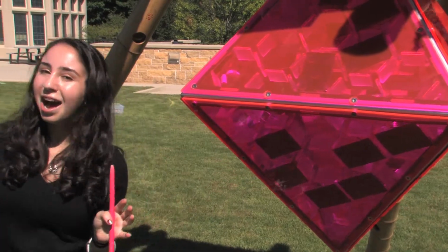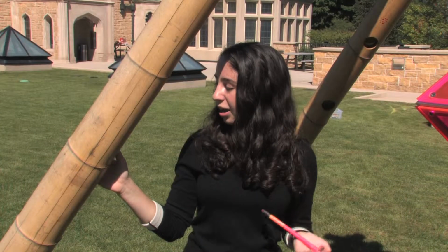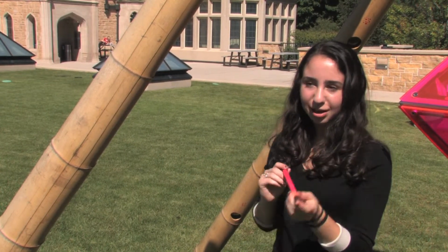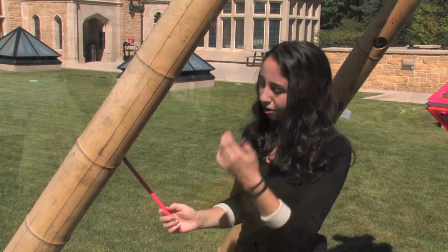In the poles, we have our other types of sound. This one emulates more bird sounds, different animals that you find in a forest. And what you do is you put our magic wand, which has a magnet at the end, to the pink dots on the side, and it would play a noise for you.